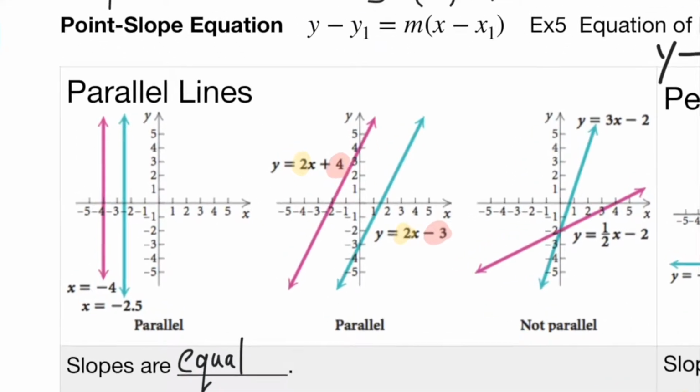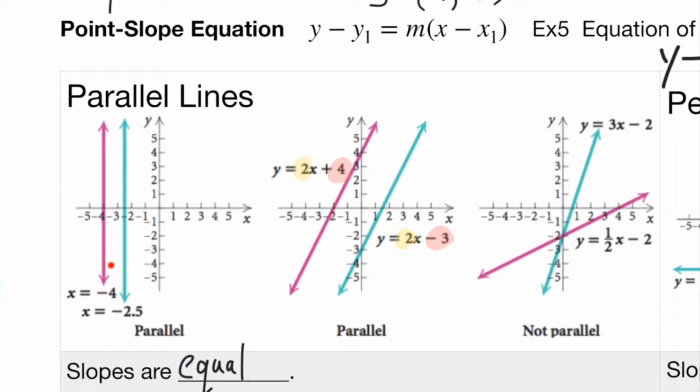Parallel lines. If you see these lines here, they are parallel. They're like railroad tracks. If you keep on going, they'll never intersect. Wait, there's an intersection. It is not parallel. One thing you find about these slopes is that they're equal. This is a slope of 2, slope of 2. And you see they have different y-intercepts. These 4 and this negative 3 have nothing to do with each other except the fact that they're not the same number. So you can say that the slopes are equal here. Therefore, you know that it's parallel.